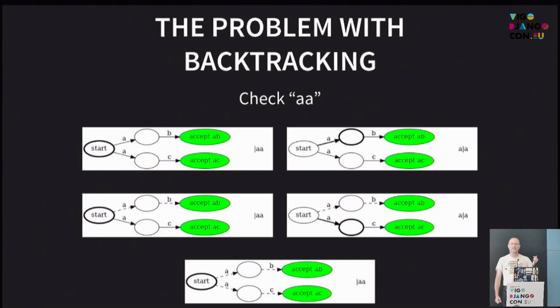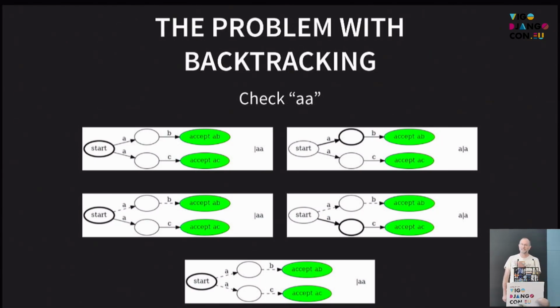This is the same machine run that we've seen earlier, but we're also showing for each step where in the text we're looking. Note that when we go back to the choice point, it is not just the machine state that is reverted, but also the position in the text. This means that the complexity is no longer guaranteed to be linear. We have the potential to go through the text again and again for every choice that we make.